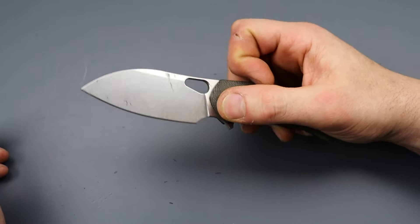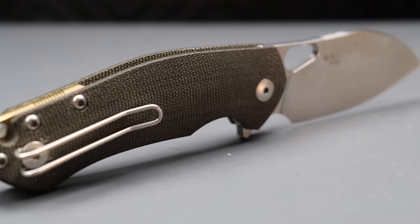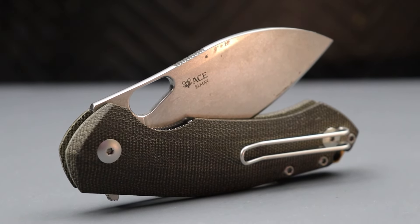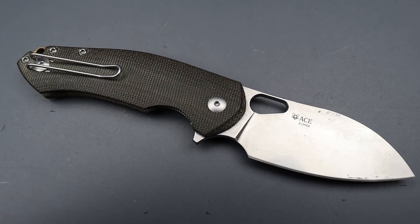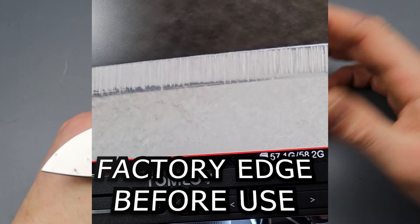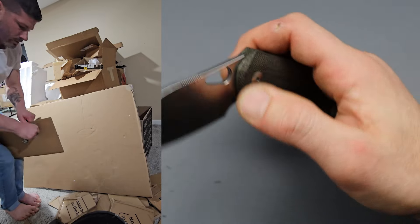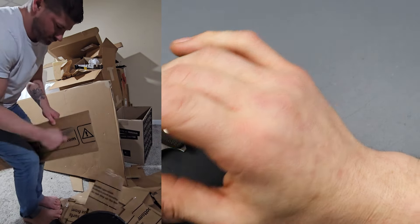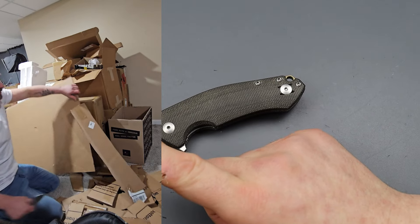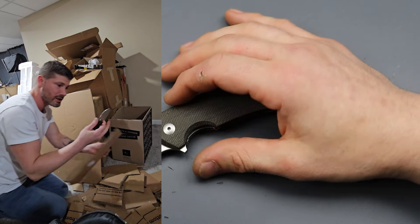The Giant Mouse Ace Biblio XL — I haven't even had this that long, but I have carried and used the hell out of it. One thing I wanted to do was test the LMAX steel. I sharpened it up. First I used the factory edge, and there was a lot of microchipping. Because of the microchipping, I didn't hold it against the steel or the heat treat — I just figured it was a burnt edge. Re-sharpened it, and since then there's been no microchipping, maybe one little spot. It's only been one sharpening. However, the edge lasted probably at least three times longer. I did one big load of cutting and the edge was super dull with lots of microchipping. Sharpened it up, did the same amount of cutting, and it was still good to go.